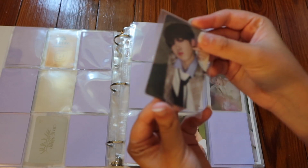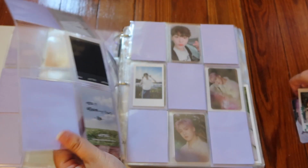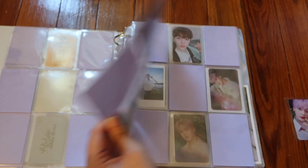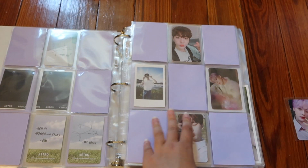So we do have a couple Dream Part 2 cards, so this is one. I think this goes here. I don't really remember. Yes, it does, Ariel genius. This goes here, super, super cute. And then I do have one of his Rise Up cards, so this one's gonna go right here because the other Polaroid will go here, so it's super cute.